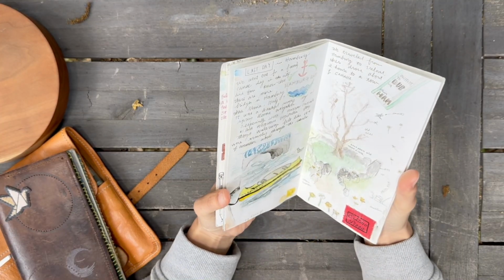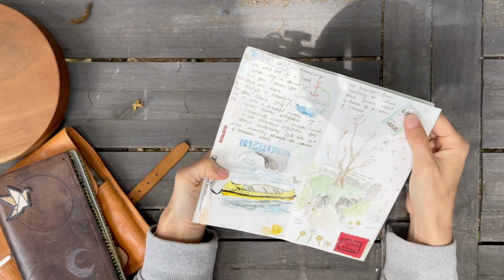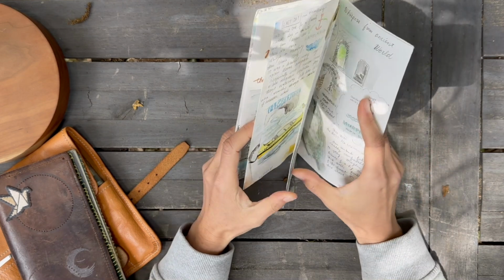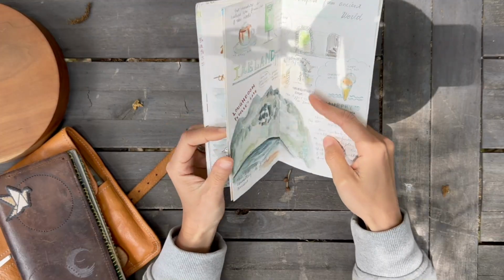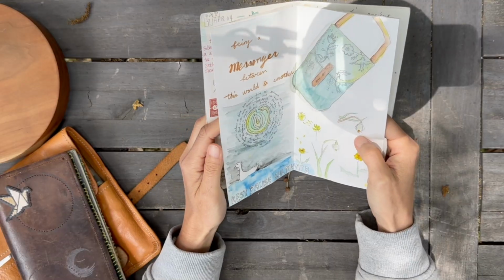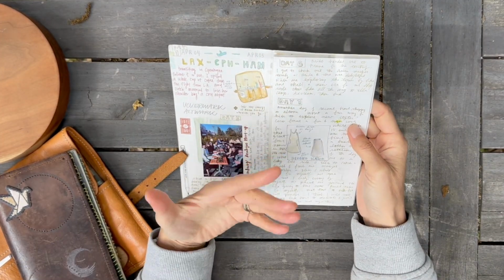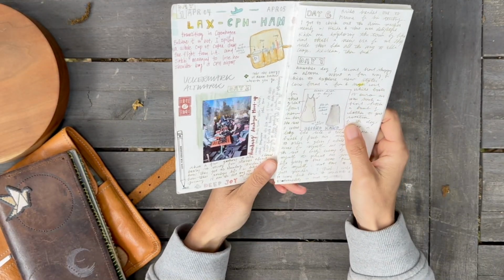I guess one more thing I'd like to talk about is how it took watercolor and other mediums. I used pretty juicy watercolor paint, but it never really seeped through on the back. I don't see any feathering or any ghosting from the back of the page. And when you're painting and drawing and writing, it's nice to have a clean slate to be able to draw instead of constantly seeing what's on the other side of the page. So I really appreciate that about this refill.